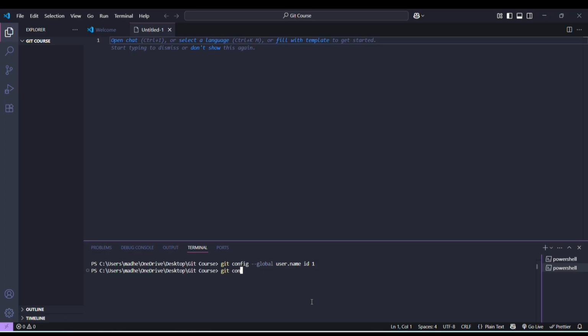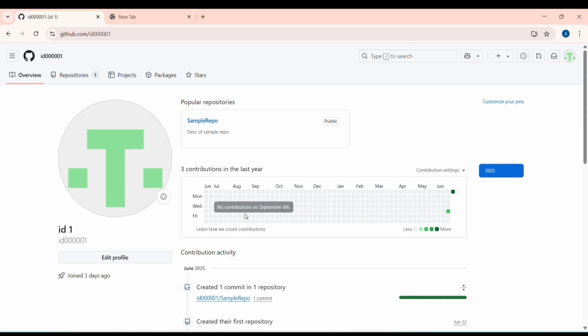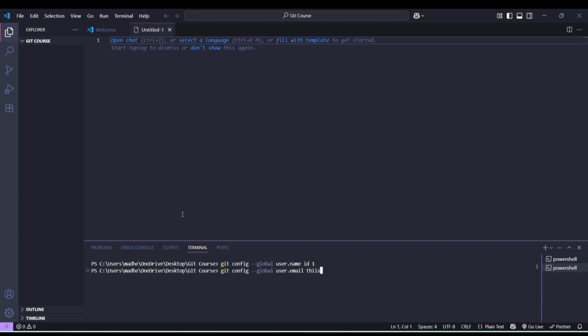Then one more command is there. That command also looks like this command only. That is git config --global user.email. Then give a space and enter the email id that we used to log in to our GitHub account. No excuses, we need to mention the email account that we used to log in to GitHub. So now I'm mentioning the email account. Also guys, the purpose of these two configuration commands is that we are telling Git that we are doing these Git operations using this name and this id.